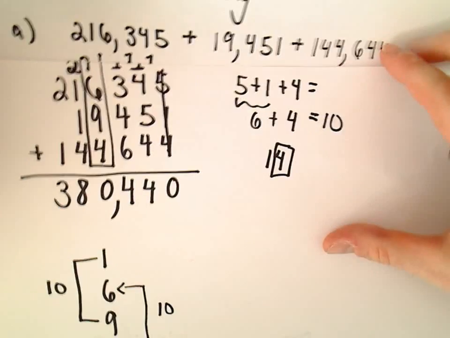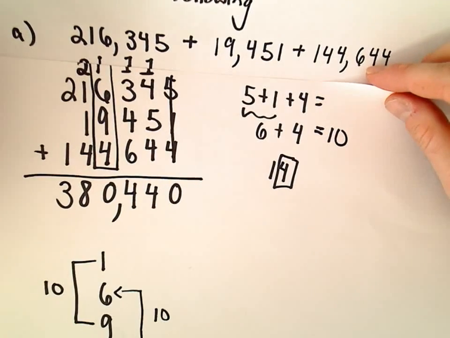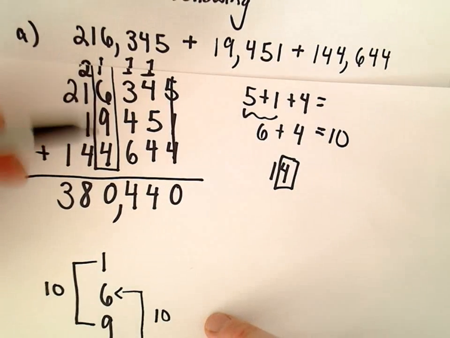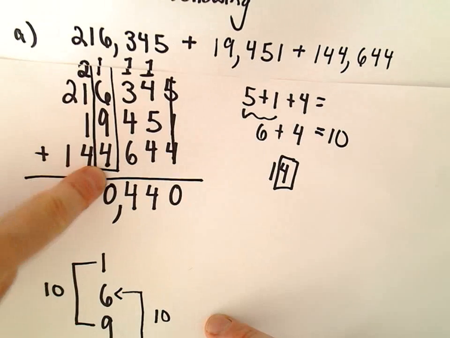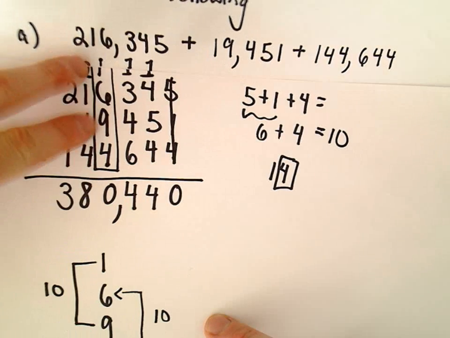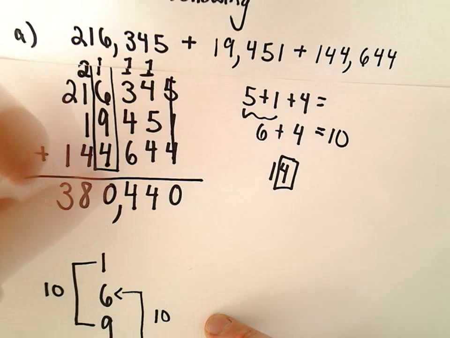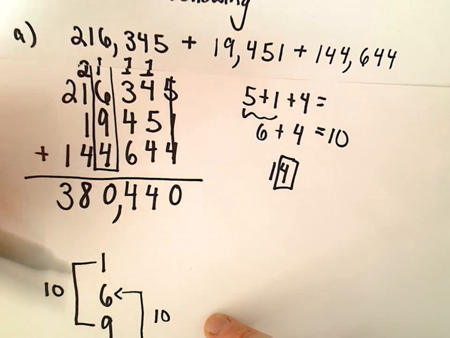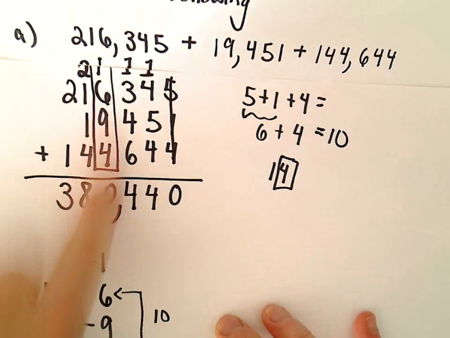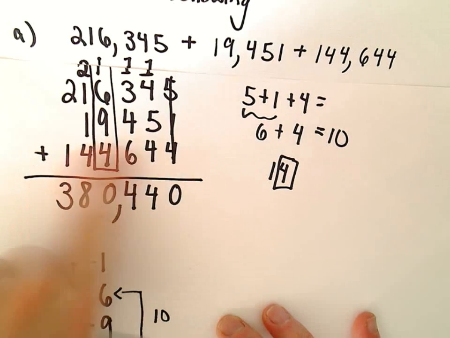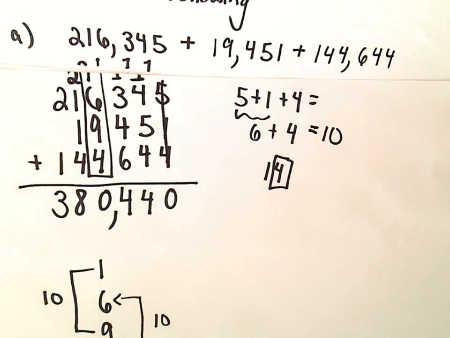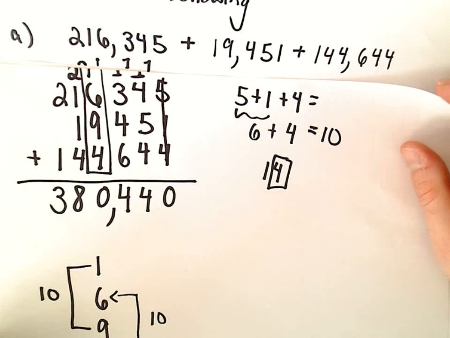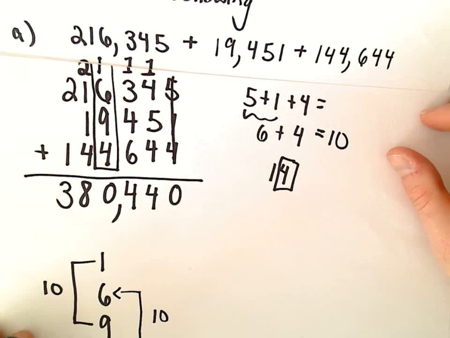But you know, I've noticed sometimes people don't look for these sort of little tricks. You can take it in any order you want to as long as everybody gets accounted for. So to me if I had to add this up again I wouldn't do it strictly in order, my thought process would be, hey that's a 10, 6 and 4 is 10, that's 20. And you know if you can do, obviously it only saves a split second on something like this, but if you have to do tons of arithmetic by hand eventually, you know, sort of little time-saving things like that can help. So again I don't know, maybe you already do that, maybe not. But I think it's a useful little thing to maybe keep in mind.